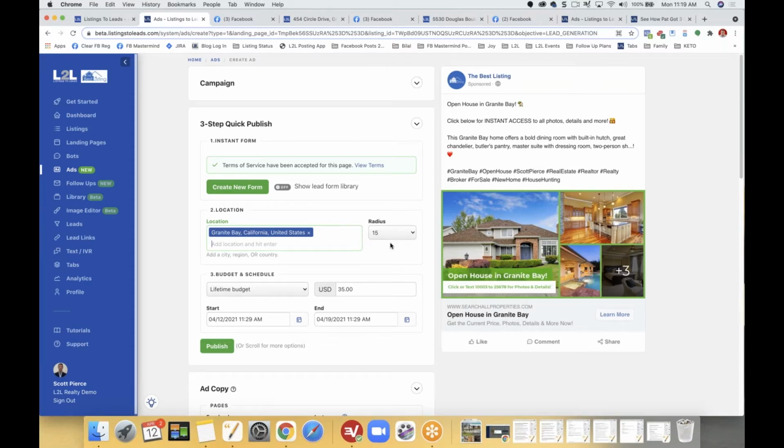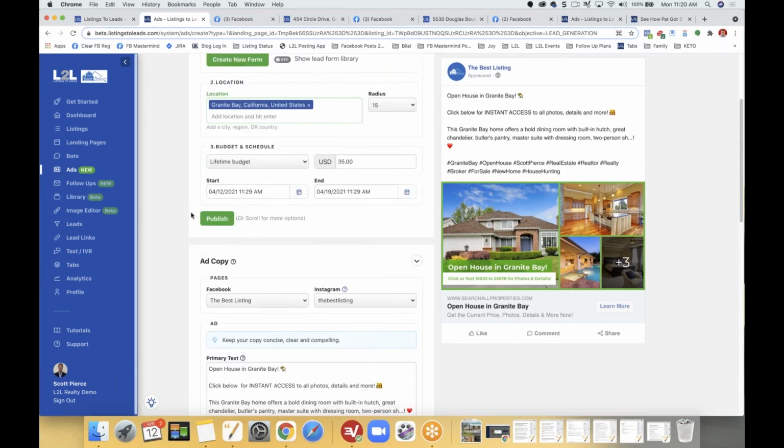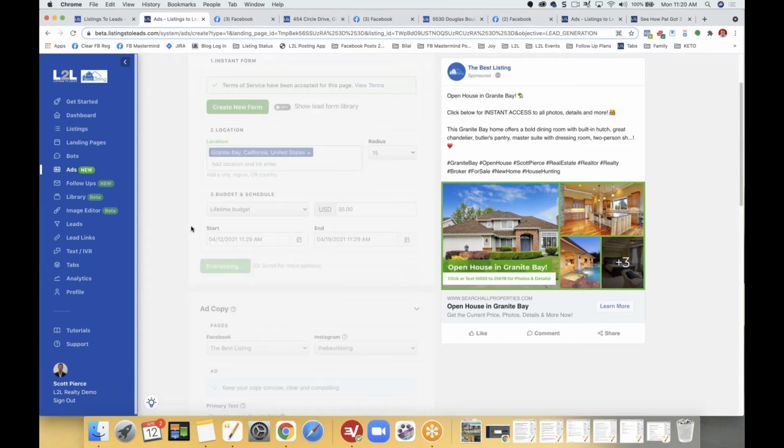We got the 15-mile radius done, right? We got all this stuff done because we know what has to be done. So we just distilled it to make it super easy for you. All right, so 1, create form, 2, location, 3, confirm your budget and schedule. And again, if I wanted to, I can come down here and look at my other options as well and click publish. And it's literally that easy.